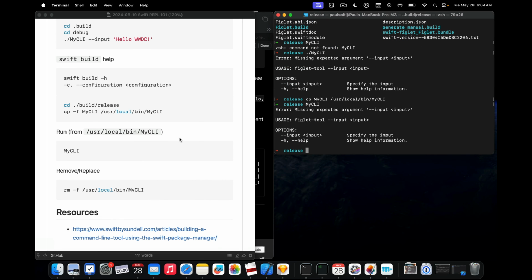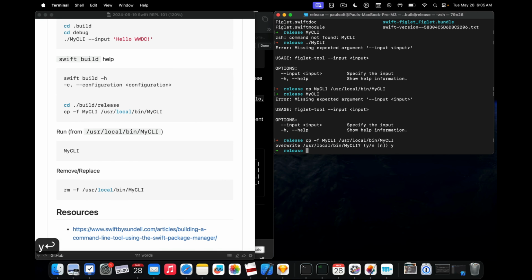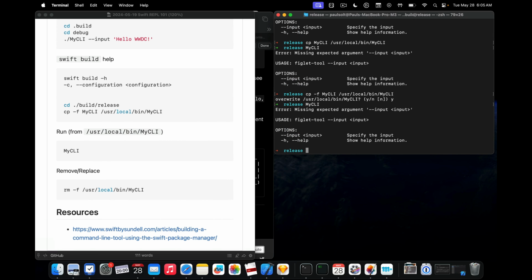So I didn't need to force it that time, but you might need to, especially if it's the first time. So doing the force, that's the dash f option for cp. It will allow you to copy the latest version. And if you were creating a folder structure, it would also, I think, create that. So here we can overwrite it, say yes, and now we've got the latest version if you've made changes or something like that. If you ever want to remove it, you can just remove the tool.